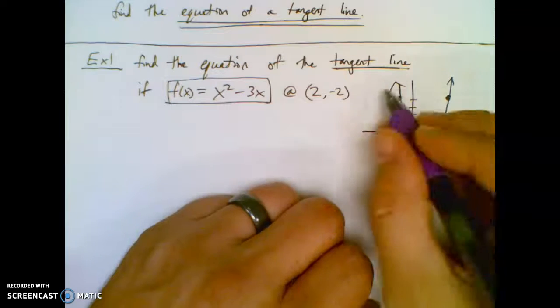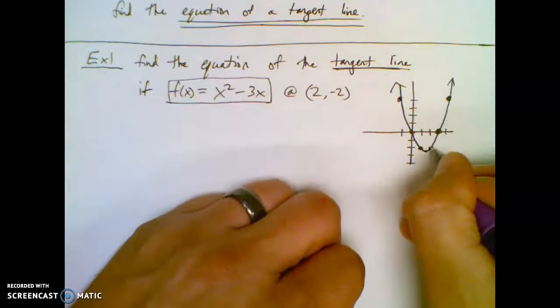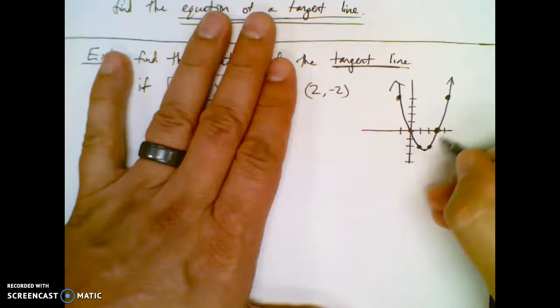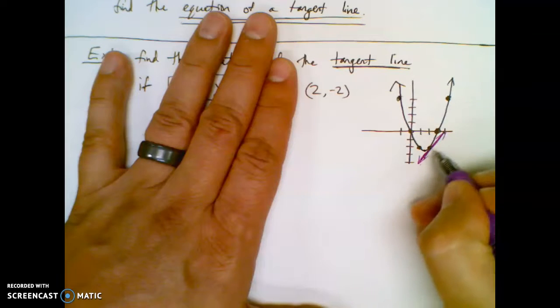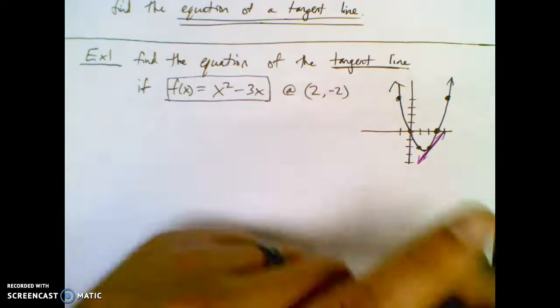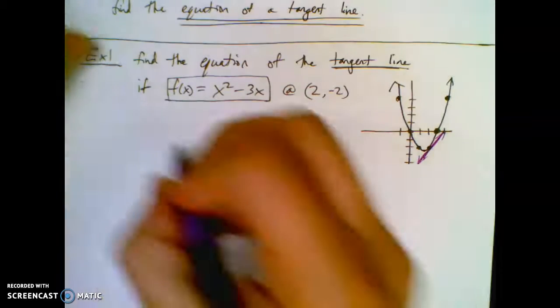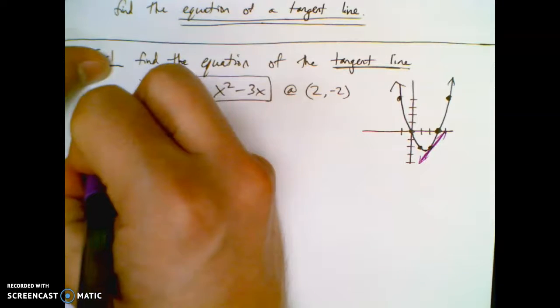If I could pick any point. Remember, the derivative finds the slope at any point on this line. If I pick this one and just eyeball it, a tangent line is a line that just touches that graph in one place. So this purple line I just drew is the tangent line I want to find the equation for. Well, what do you need in order to find a tangent line?